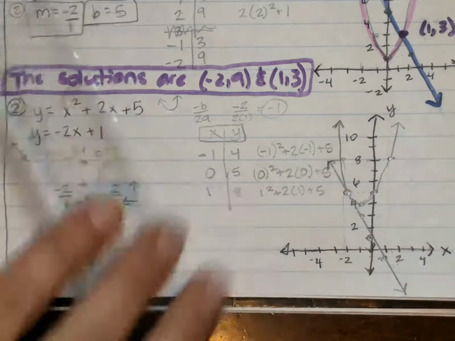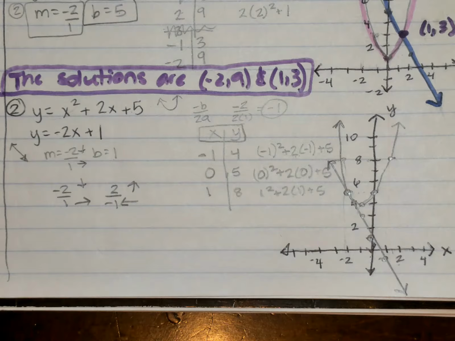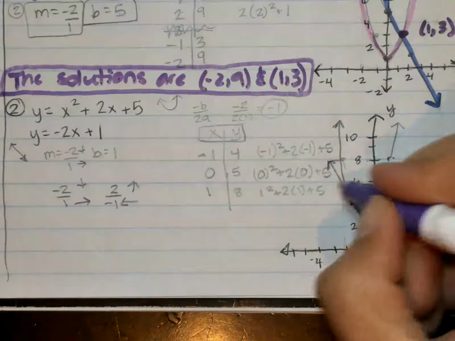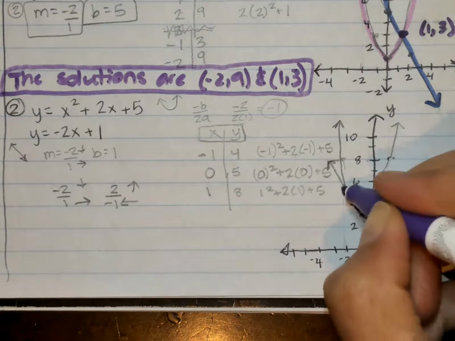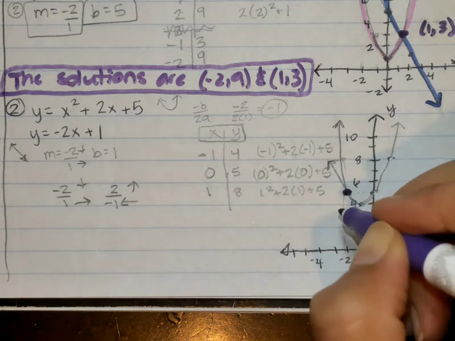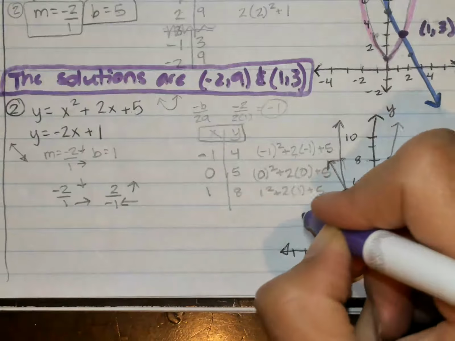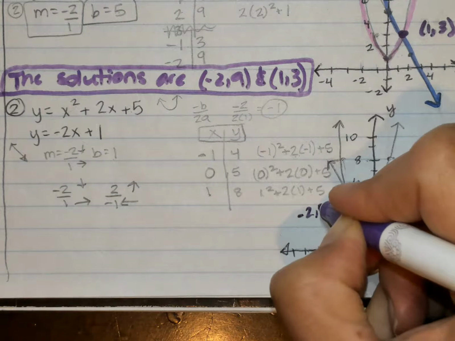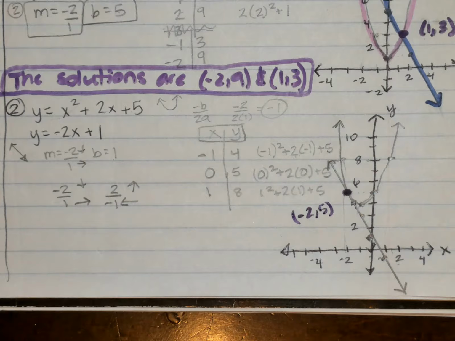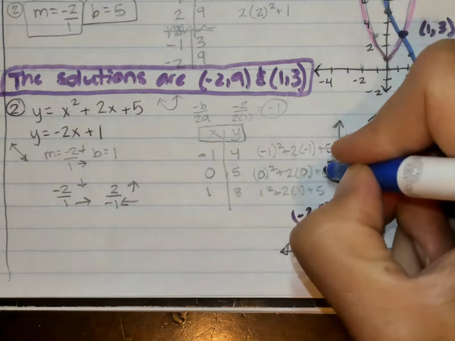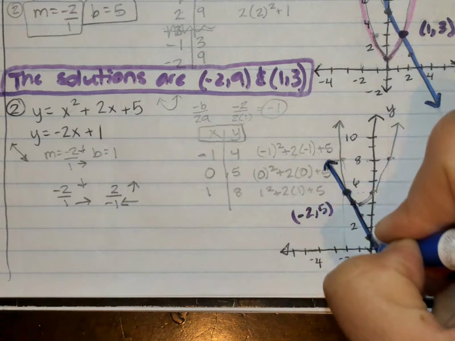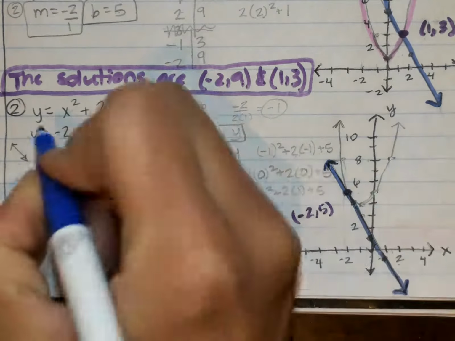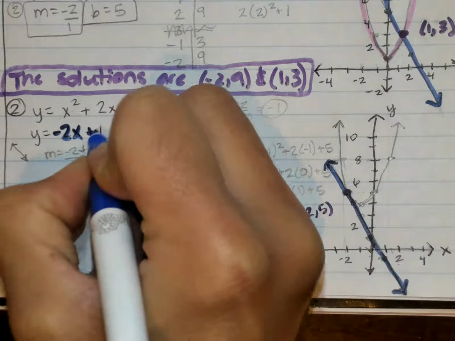This is what one solution looks like. You're going to get this in your Math Excel homework quite a bit. The one solution is right here, this point. It's at negative 2, 5. I'm going to write it right here, negative 2, comma 5. One solution. The line only intersects at one place. So I've got my line right here in blue. There. That's my negative 2x plus 1.